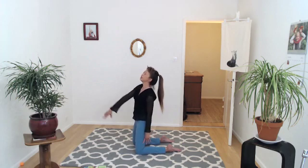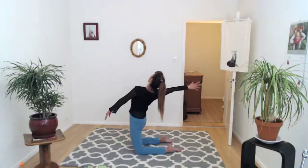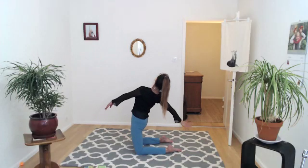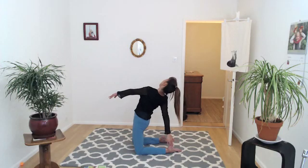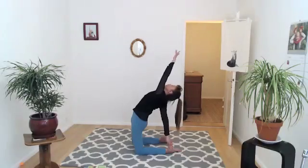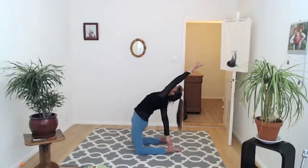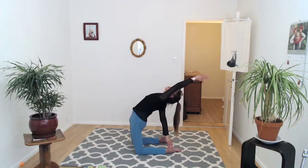Right arm. Inhale, inhale. Right hand, hands on your left foot. Right arm. Inhale. That's exhalation, exhalation, exhalation. Stay here for a second. Curl that tailbone forward.